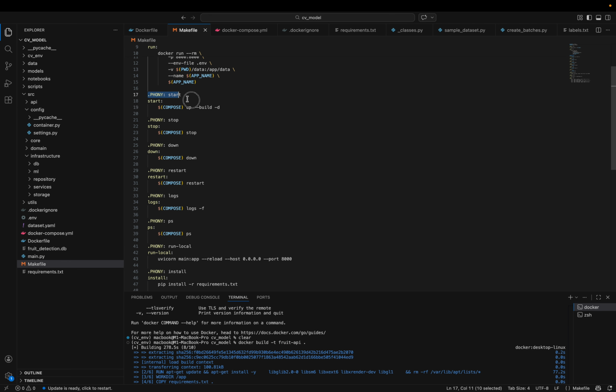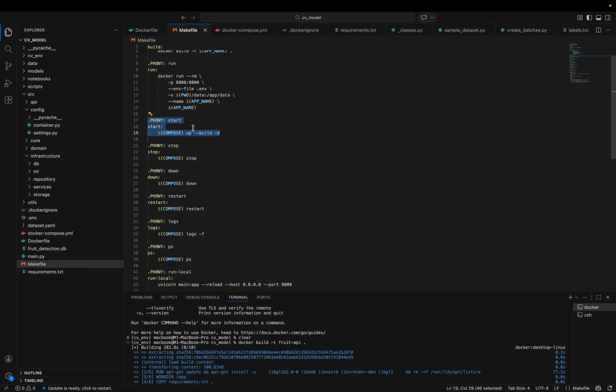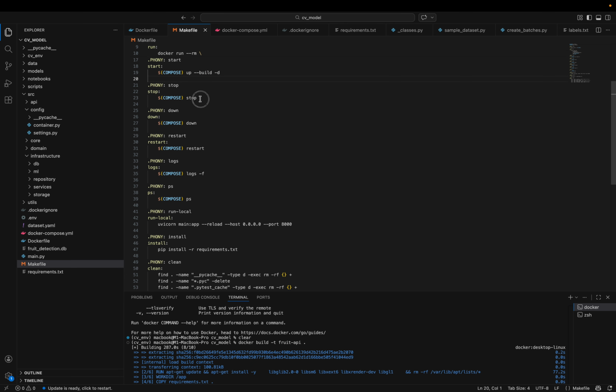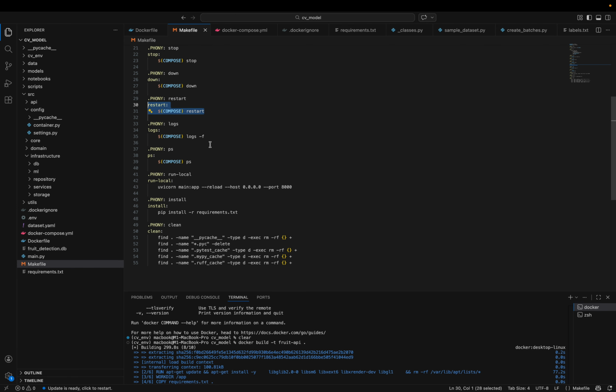So we also have make start. When you run make start, it just combines the entire thing, so you don't have to run make build, make run. Make stop is going to stop the container. Make down is going to remove the container and subsequent volumes that are there. Make restart restarts the entire thing.